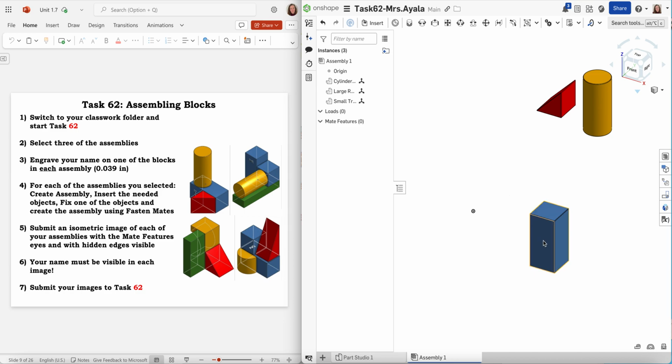So I can click once on the block to get the triad manipulator, and then I'm going to grab the circle at the tip of the arrow in order to rotate 90 degrees, and there we go.